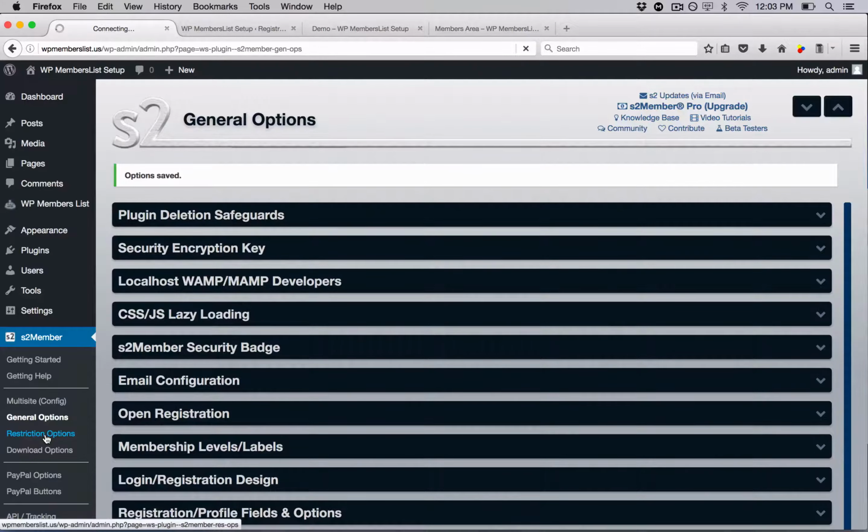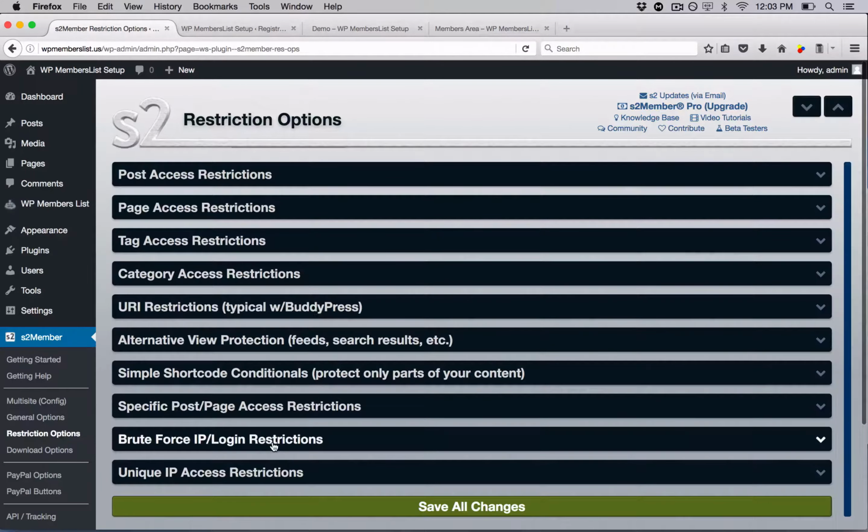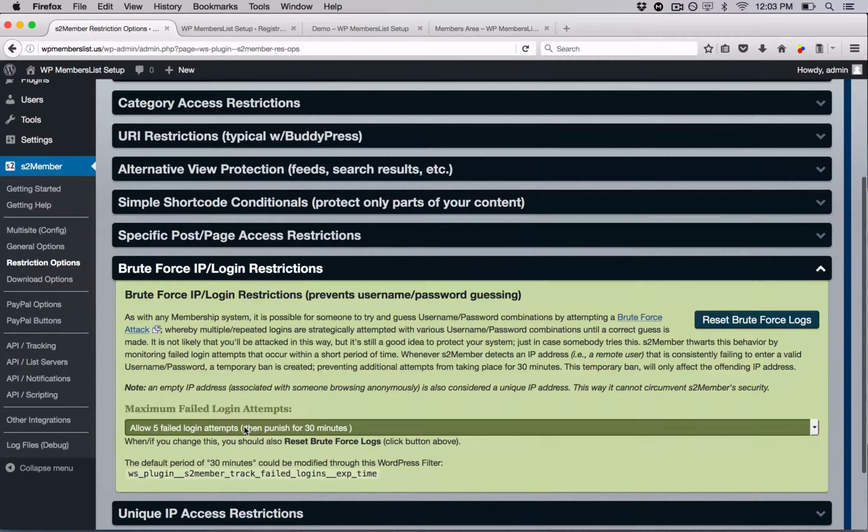There is one more little thing that you need to do, and that's go to your restriction options, and it's going to be brute force IP login. Now, what happens is S2 member, again, it's really concerned about locking down your content, okay? And it wants to protect your content if it's like paid content, if it's something that's really valuable.